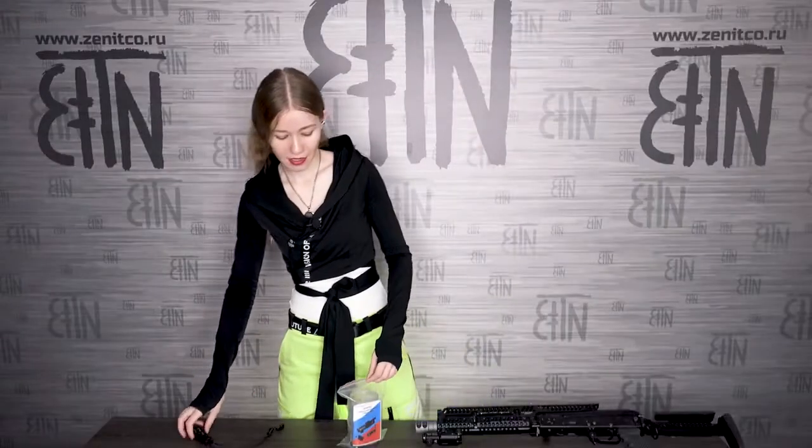So you can use it with Clash 2, you can use it also with Clash 1, for example, if you want to add only a flashlight. You can use it with Perst 3 and Clash 1, you can use it with Perst 4 and Clash 2, a lot of combinations. This switch is sold separately. I will return to this topic. I will combine Perst 4M and Clash 2, and now let's see what's inside the kit.